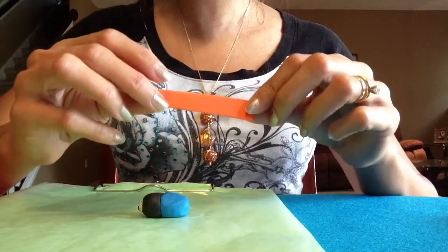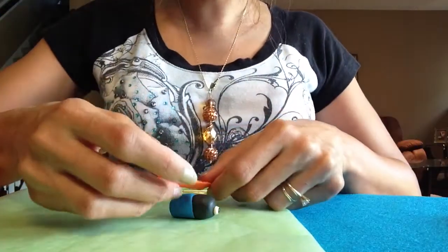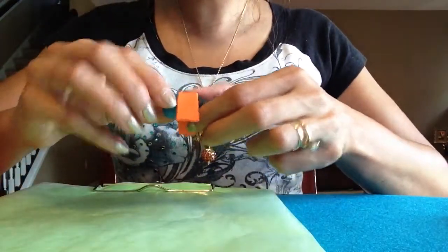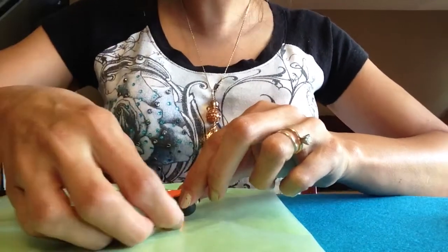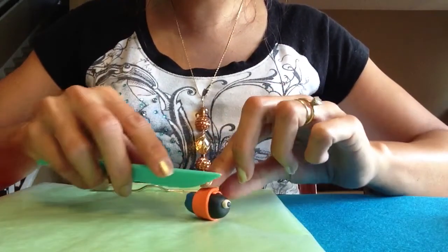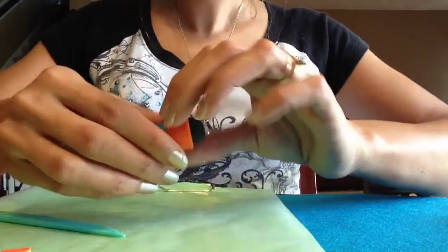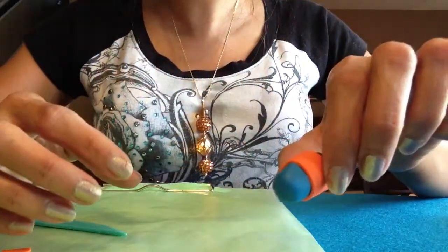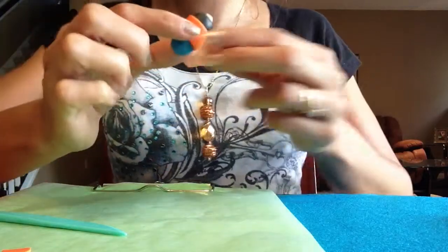Now the next thing I'll be doing will be using this piece of orange polymer clay that I've flattened out so it looks like a piece of bubble gum, and this will be his shirt since he has an orange shirt on. Just drape this over the seam where the black and blue join and then fold it underneath him, and you can always cut off the excess. So here I have a little extra and I'll just take my knife and just cut it off.